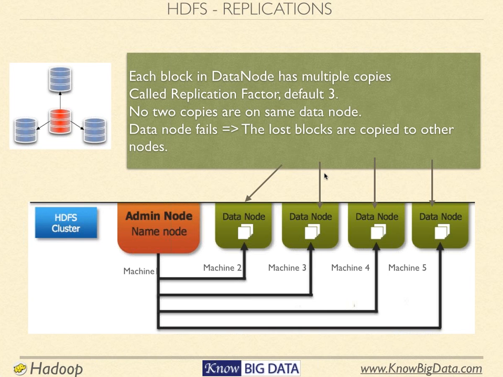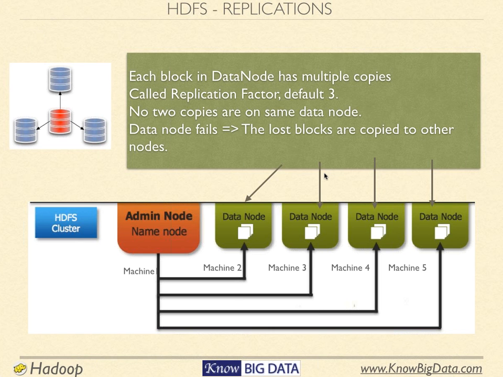Now, there's something called replication. Each block of 128 MB is copied twice, meaning there are a total of three copies of the same block. Okay, so if you are storing 1 terabyte of data, it is going to consume 3 terabytes. But the good news is it is configurable. You can say that this data is not important to me, just keep 2 copies rather than 3. Or in case your data is very, very important, then you can say, here is my file, can you change its replication factor to 5, because this file is very important to me.